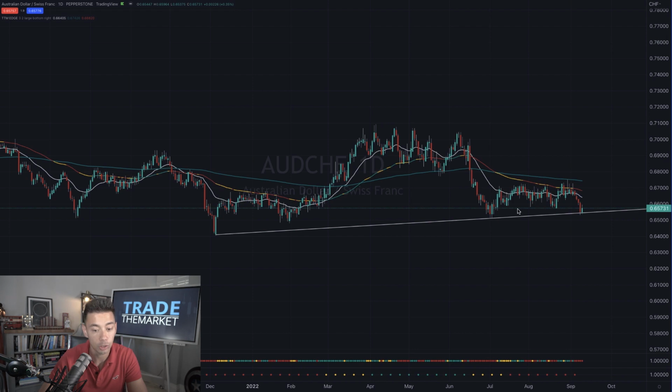I also drew this trend line in that we can see over here, and the market has now come down to that trend line. What I'm hoping that we get is maybe Monday or Tuesday, the market plays with this trend line, and then it sells off and breaks below the support level. Let's bring in the crosshair there. It breaks through the support level at the 0.6532 area. If we can get that, then we'll look to get involved in a trade.